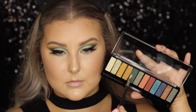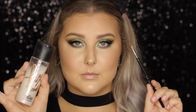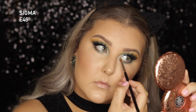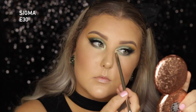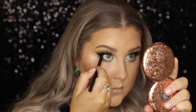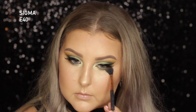Then to finish up the eyes, I'm going back in with my E36 with some more of that emerald green, and I'm just buffing this underneath the lower lash line, basically right into the inner corner. Then I took some Fix Plus on a tiny E46 brush, took that lighter green shade, and I just plonked that right in the inner corners of the lower lash line. Then I used the highlight shade from the palette, which has like a golden greenish tinge to it, so it went perfectly. Then I just popped some black liner in the waterline to make it look a little bit more dramatic. And then I went in with the mustard shade once again along the lower lash line, just to tie it all in and make everything nice and matchy-matchy.